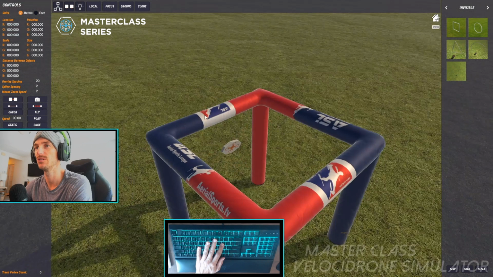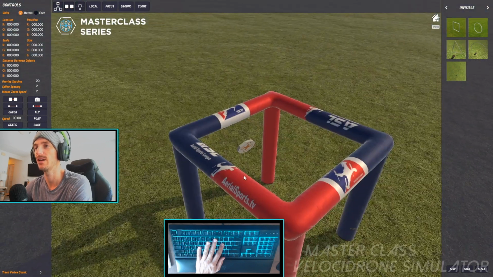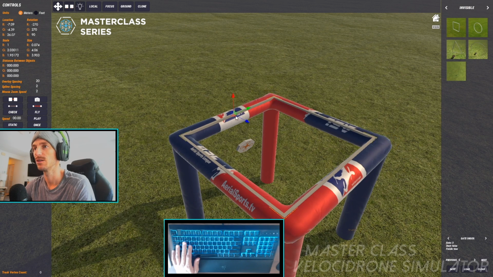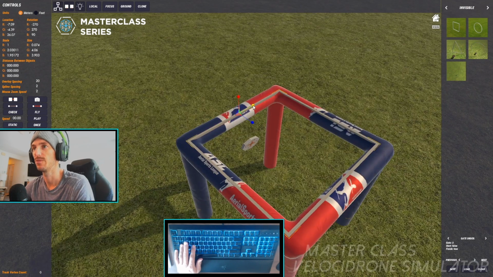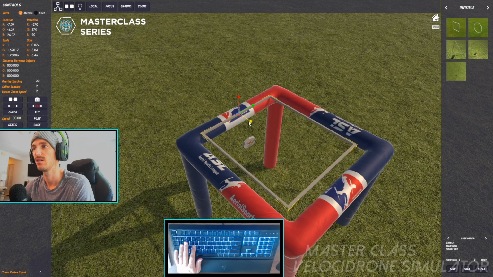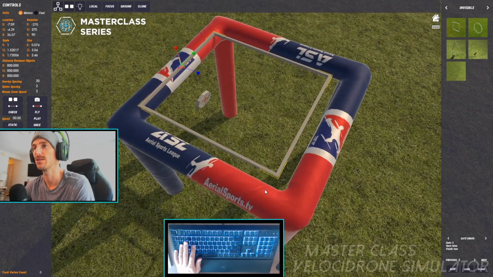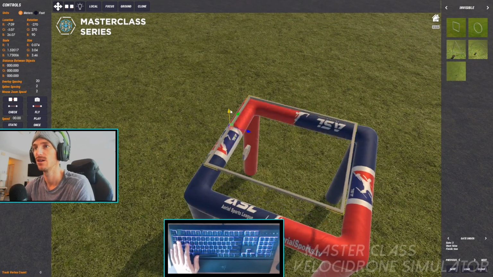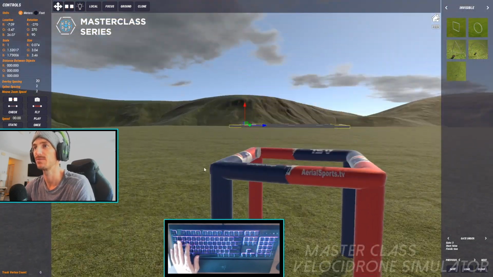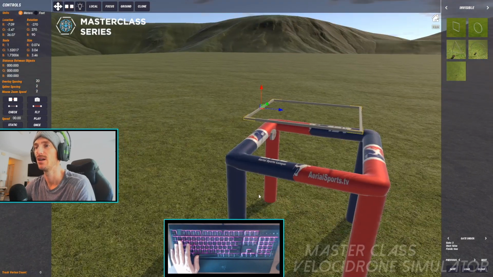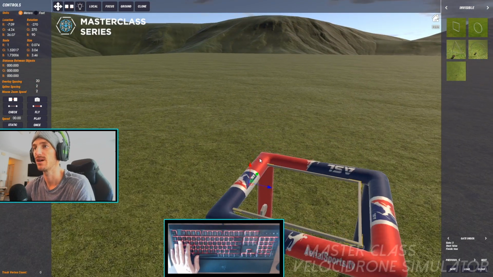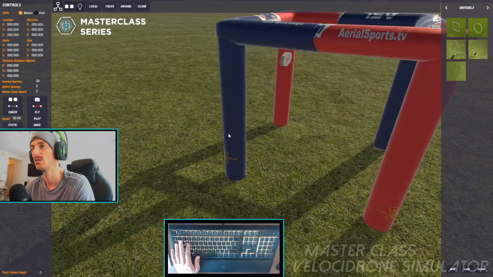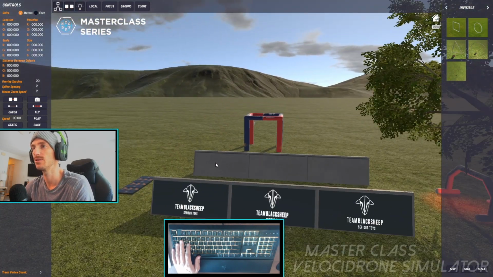So now what you can do is fly through this dive gate and it'll check off the checkpoint. What you don't want to do is have this checkpoint kind of not fully covering the gate, because someone could potentially fly through this gap here and not trigger the checkpoint. You don't want it up high, so if someone takes it really tight, they don't trigger the checkpoint. You want it right inside of this thing. All right. So that's that. So we got dive gate.